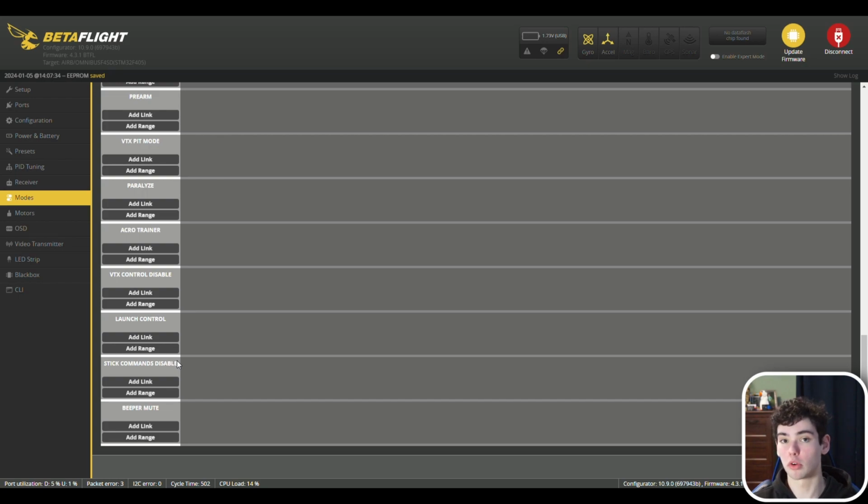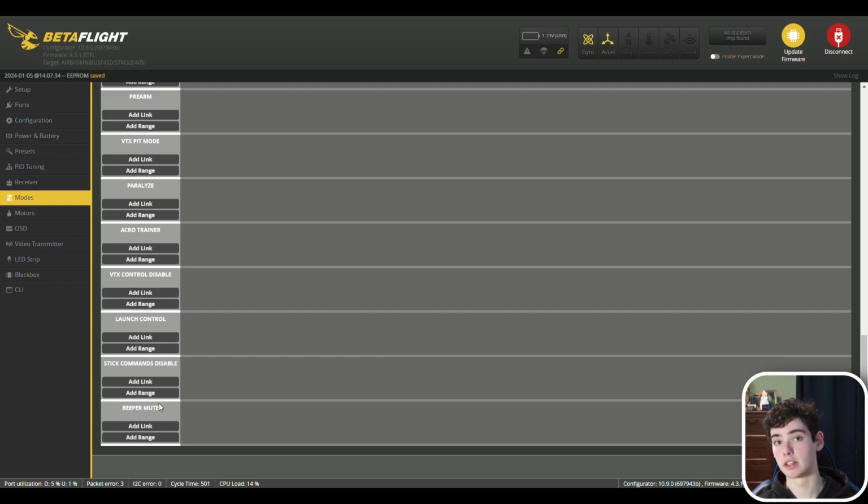So I'm guessing some people are probably scared of accidentally putting one in and then screwing something up. But what are the chances that you actually put in a stick command on your remote? Because you need to be very precise in where you place the stick for the stick command to work. So the chances of you accidentally putting one in are very low. So I feel like this mode is not that useful.